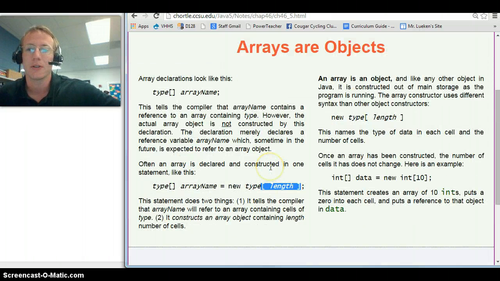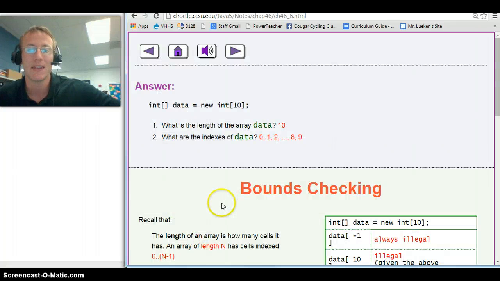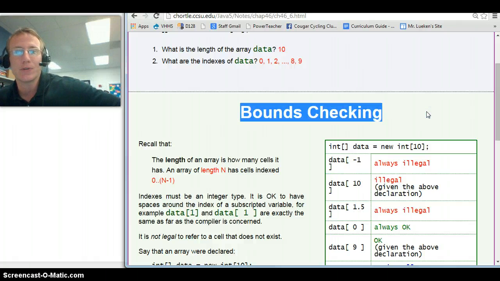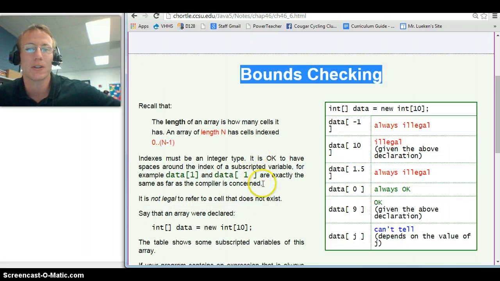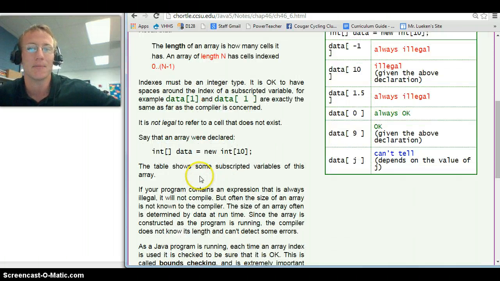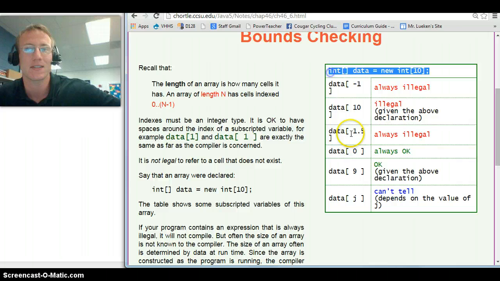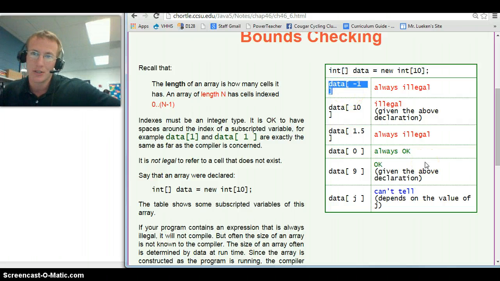Okay, so in the array there are different methods, and dot length allows you to see how large it is. You want to use that because if you go out of bounds, it would crash. So you want to make sure you are testing for that. Here it shows a couple of examples. This is an example of creating an array that's 10 integers long. You can't use a negative number in an array because no such position exists.